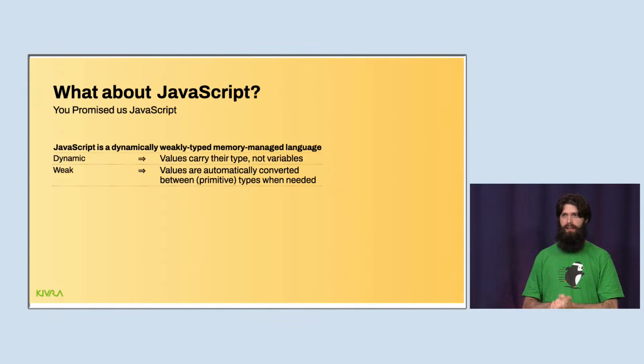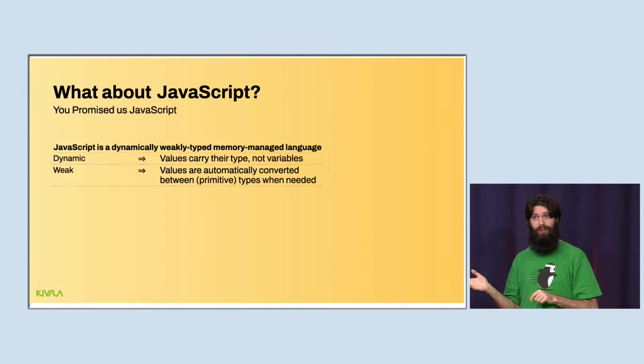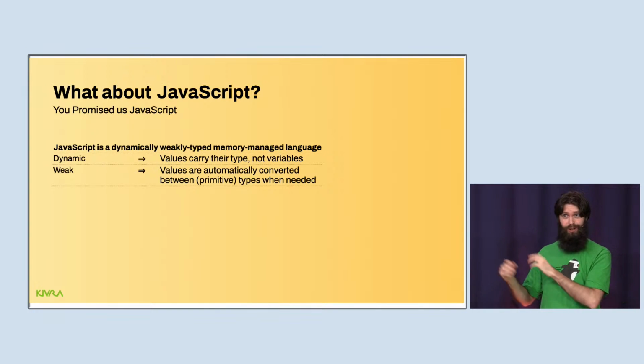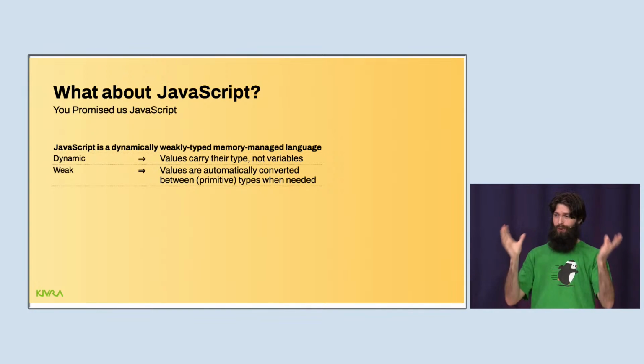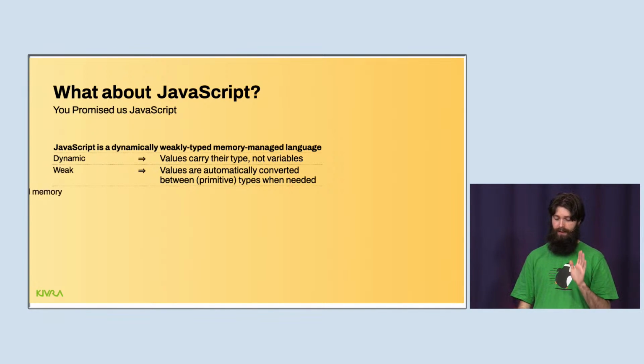That's one thing. Weak, this is not a common property of many languages, but it means that stuff is automatically converted. And this is why the string 1 plus the number 1 becomes the string 11. You know, the classic stuff that people get confused by in JavaScript. If you do a number plus null, what do you get? The same number, because null is turned into 0. Because it's unit or bottom of integers, and null is the unit or bottom of all objects. Anyway, so that's weakly typed.